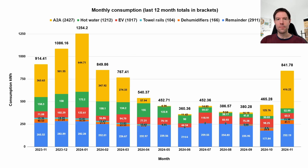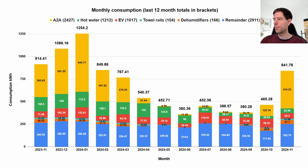Here's the rest of the monthly consumption numbers. The heating is the dominant portion at 416 kWh out of a total of 841.78 kWh — basically half of total consumption. Hot water is way down on last year: this year about 53 kWh versus 158 kWh last year. That's because last year we were using an immersion heater, whereas this year we have the Mixergy IHP integrated heat pump cylinder, which heats water much more efficiently — about a third of the energy used.